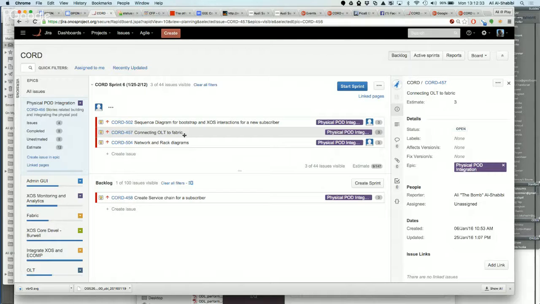But eventually, in the fullness of time, the old rack should basically be empty, and the new rack should be full. But I don't think it's realistic to move everything in one shot to the new rack, because there's too much stuff happening in parallel in different parts of CORD, and it's going to be hard to do that. Whereas things like the servers are going to get wired, and then that's it. The software on them might change and evolve. The physical instantiation stays the same.